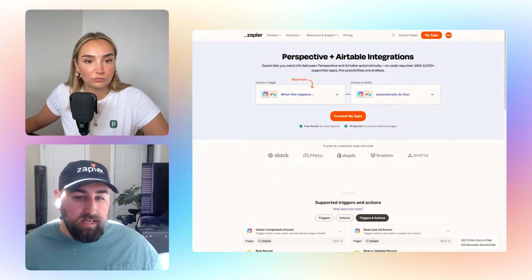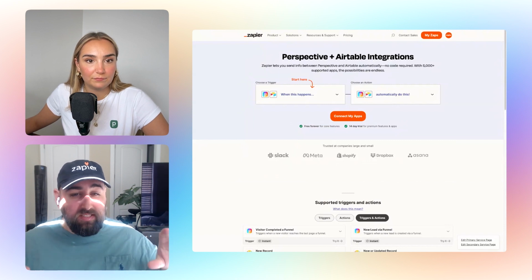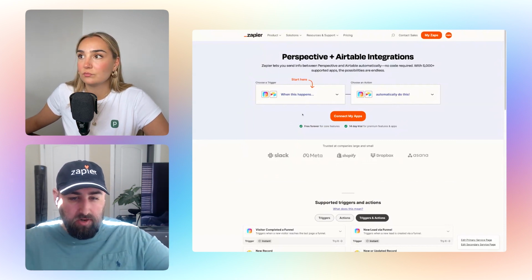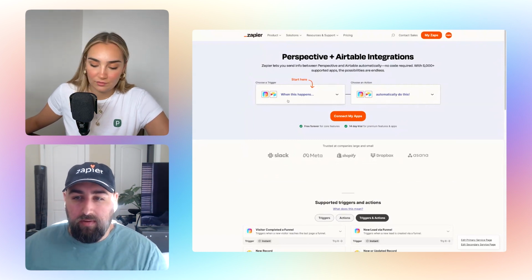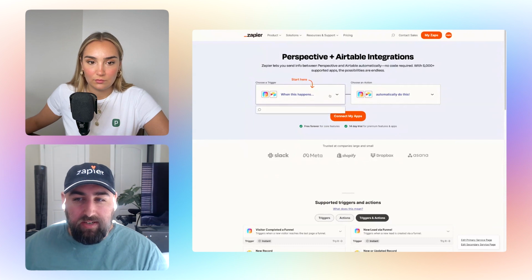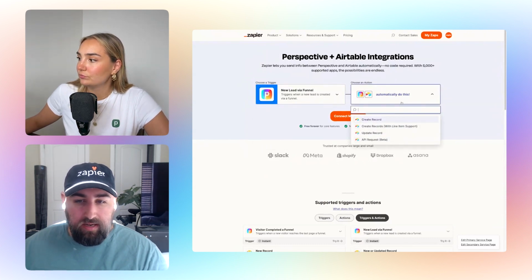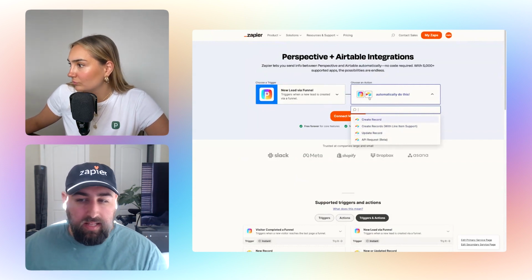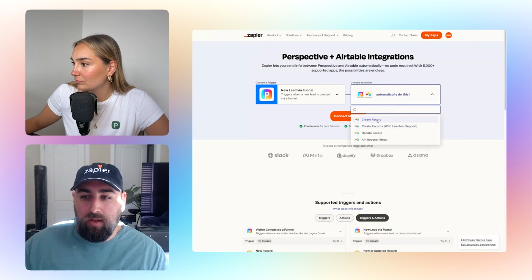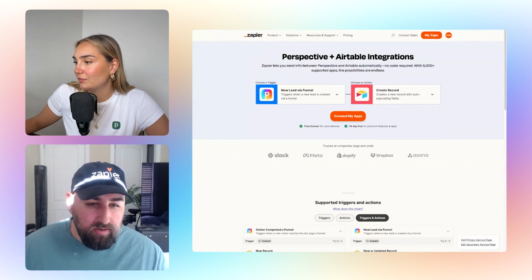It takes you to a page to help you start making a workflow, right? And I think this is the simplest way to get started if you need something really specific that you're looking for. We make it really easy, right? You choose a trigger and you choose an action. So when this happens, and we could say, when we get a new lead, what do we want to do with it? Then it shows me the actions available within Airtable in this case. Maybe I want to create a record, right? Awesome. Pretty simple, right?